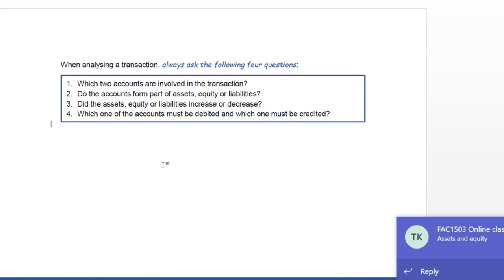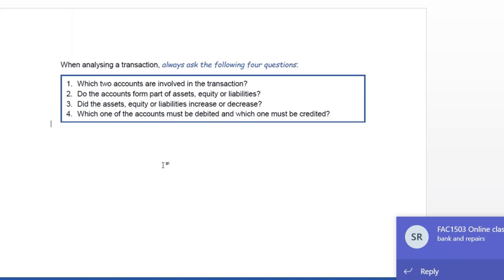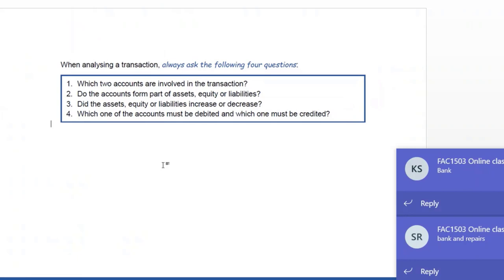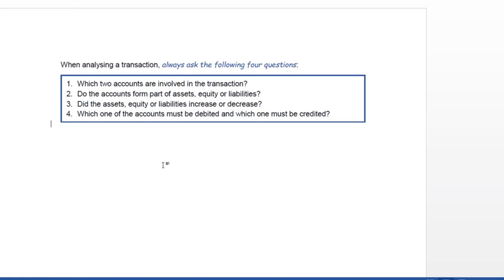So remember, I see somebody saying assets and equity, assets, bank and equity. Which two accounts? So the two accounts, you agree with me, guys, all of you are not wrong. The most important thing that you need to pick up, I'm so impressed, guys, you're picking up bank because this amount was paid by EFT, 100%. Number two, you need to have recognized that there is income. If the service is rendered, there is income coming into the business. So even if you say service rendered, it is income and bank.